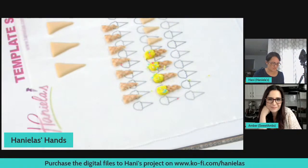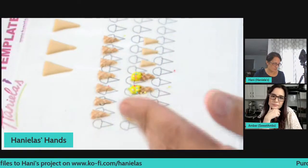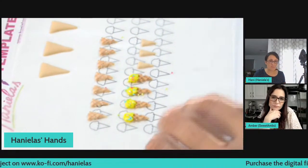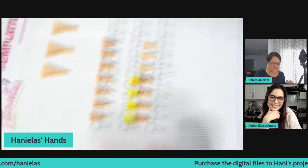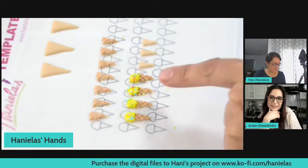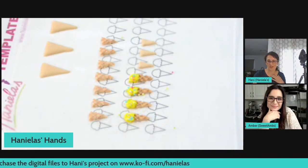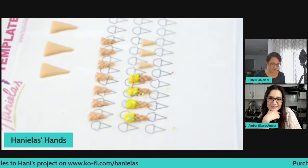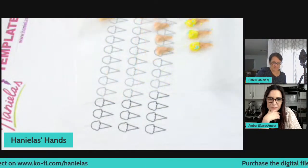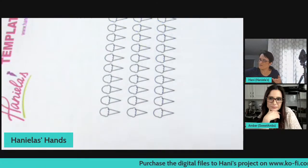So what I did, I piped yellow ice cream. So I would say this would be mango, or maybe clementine. And then I added the sprinkles, and then you let it dry. These are so small that they will be dry in an hour, 2 hours tops. And then I'll show you how easy it is to remove them. So I've got some here.